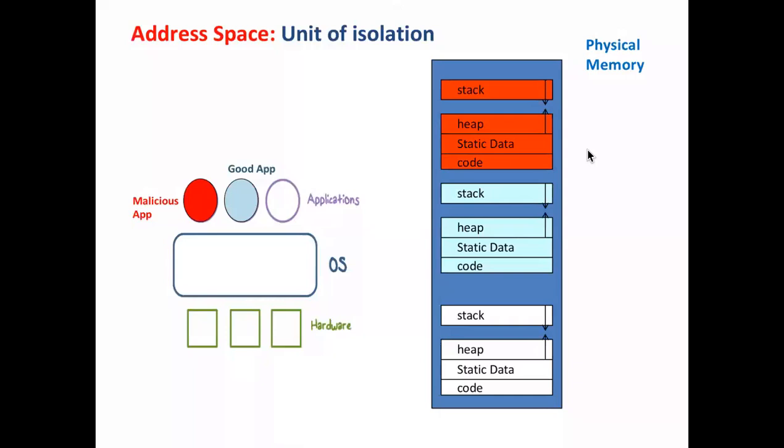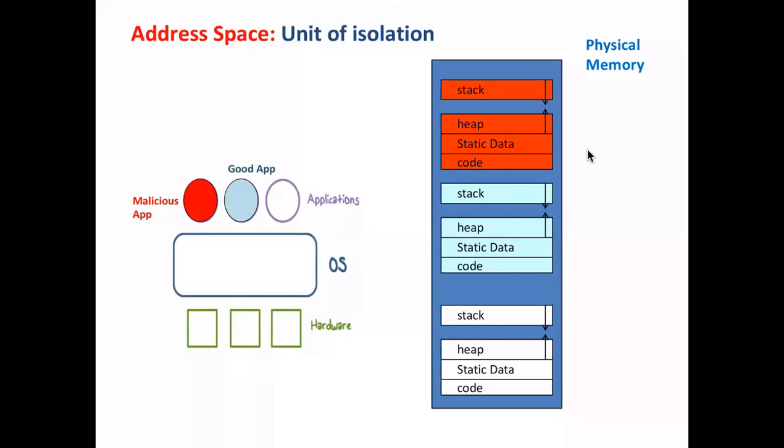And obviously the OS will do it in a way such that there is protection, in some sense, because different address spaces are mapped to different physical areas. And now if a process wants to access some other application's address space, by design it cannot do it, right? Because it can only go to one of the addresses which is part of its own address space. All right. Any question?